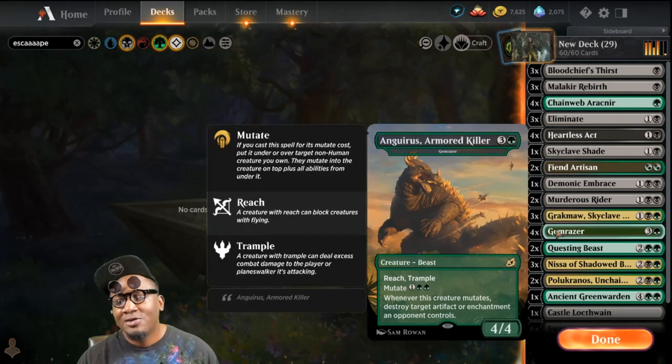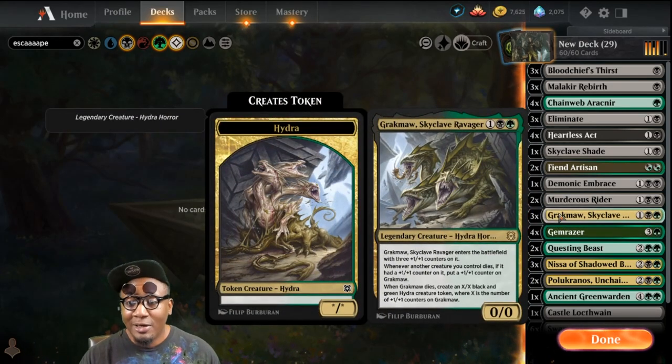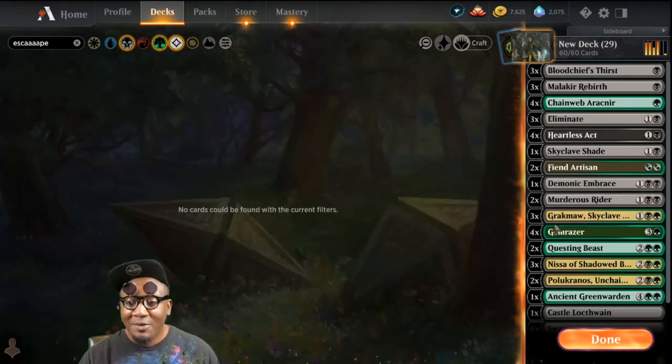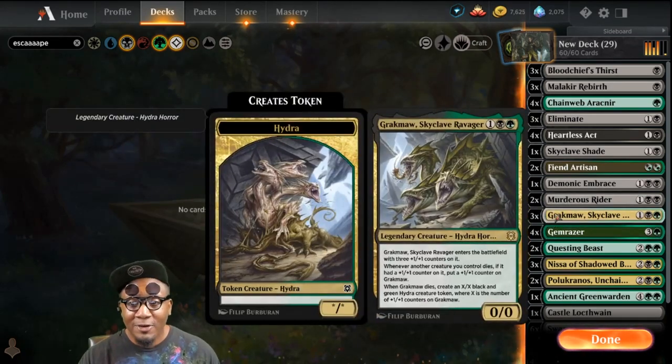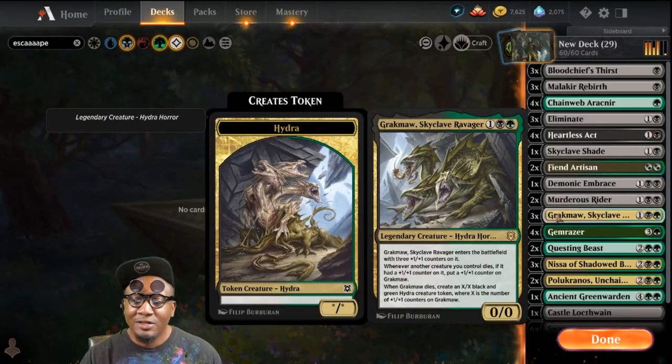What we really want to be doing is mutating Gemrazer over it. Gemrazer mutated over Grakmaw is the bomb. So you get a 7/7 trampler with Gemrazer mutated over Grakmaw. If they go to kill it, which a lot of times they won't kill it when it's just a 3/3 body, because they're like, oh, I could just chump it.